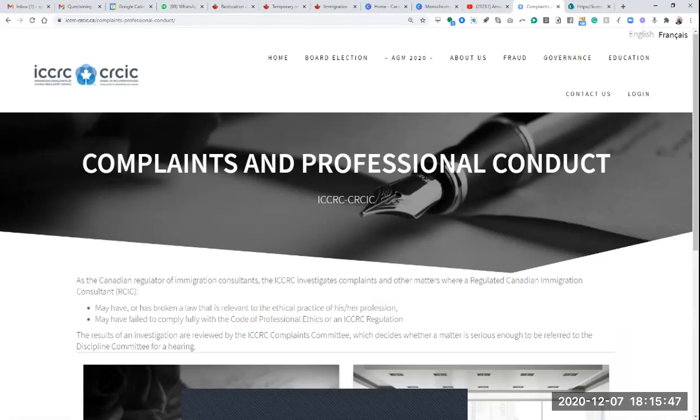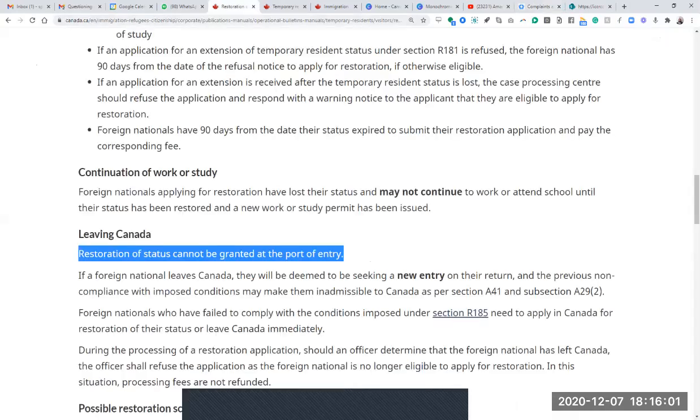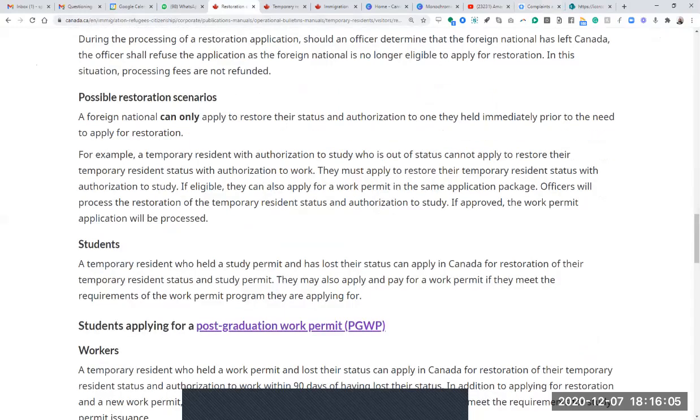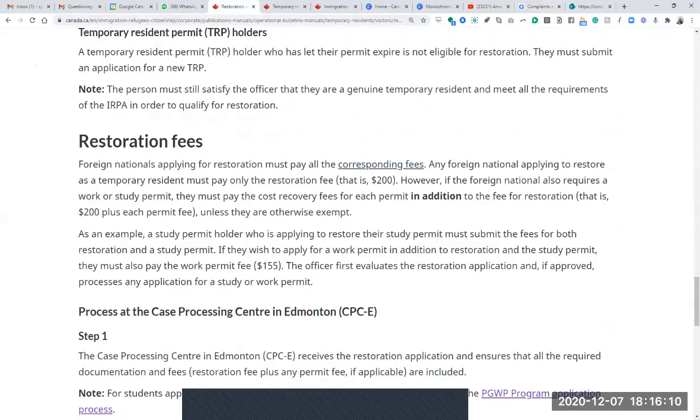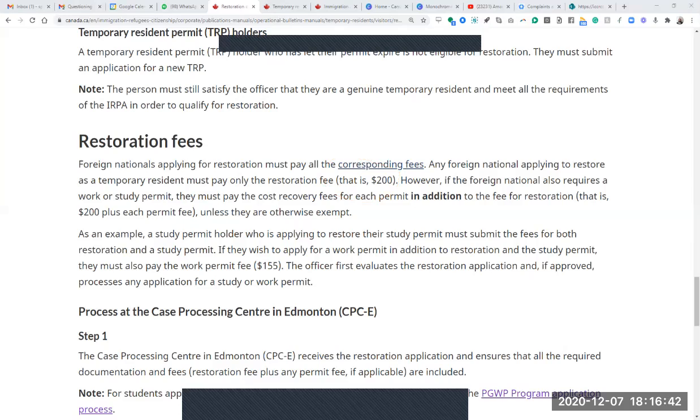If you want to study further beyond your associate degree and complete a full degree program, my best advice is go back to your home country, take admission for a study visa perhaps in September 2021. Make sure you go to a good university and good program, and that you have IELTS and the money. You have to start afresh for a study visa. There is no guarantee the visa officer in the Canadian High Commission New Delhi will give you the visa — they will look at the whole scenario and decide. If you get the study visa, start your life again just like you did for the past few years, and hopefully you'll not make a mistake again. But to emphasize: you must leave Canada as soon as you can.